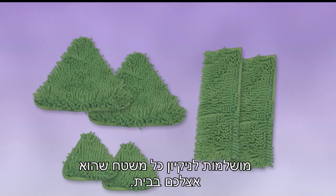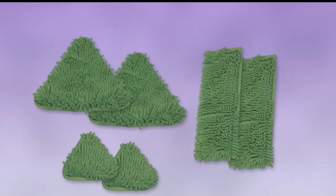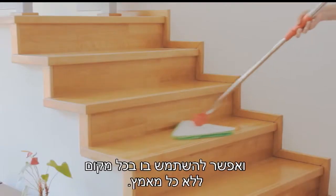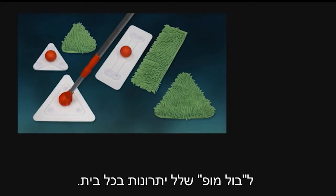Ideal for cleaning all the individual areas in your home. Ball Mop, light and easy to use, no need for great effort, and can be used everywhere. The Ball Mop is simply indispensable in every household.